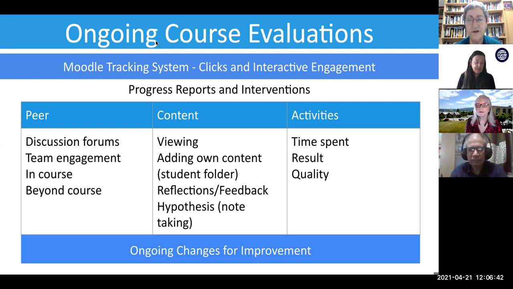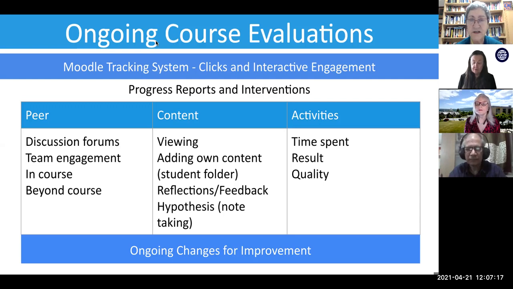possible. And this you can only do by checking to make sure that there are interactions, first of all, students with students, and then with the content. Are they viewing the content? Are they adding their own content? There is the possibility on Moodle, at least, but I think also on Canvas, to add student folders, so that not only is your content shared with the students, the sources that the instructor adds, but also students have their own sources. So if they're adding to it, they're even more engaged.